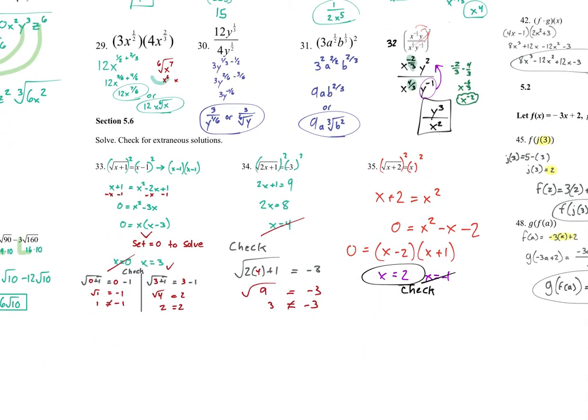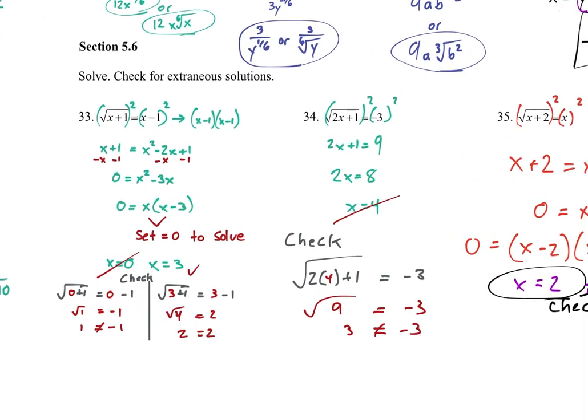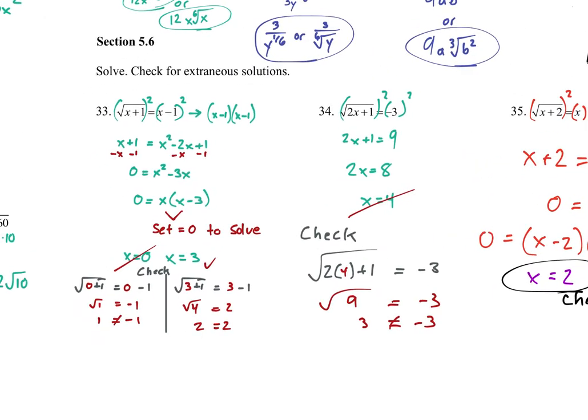In the 5.6 section, this is where we're going through and solving our radical equations, which involves getting the square root term isolated, which on these first three here, 33, 34, and 35, they are already isolated. You get the square root term isolated, and then you square both sides. Now, sometimes it's easy, like on 34, when I square both sides. On 33, when I square both sides, it ends up making the right-hand side a quadratic, which you can then see me get it set up equal to 0, so that we can solve that quadratic.